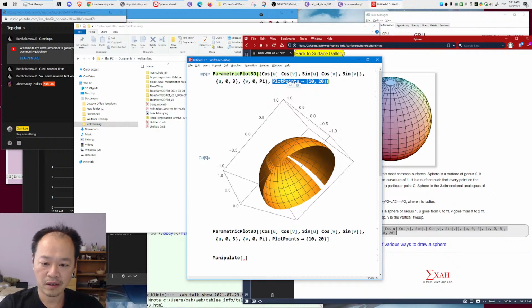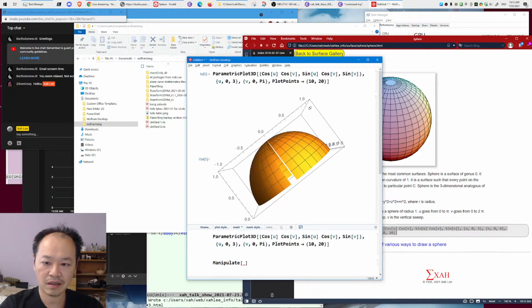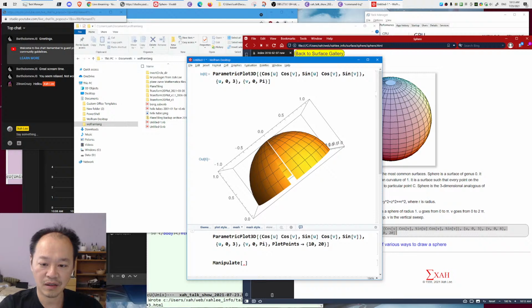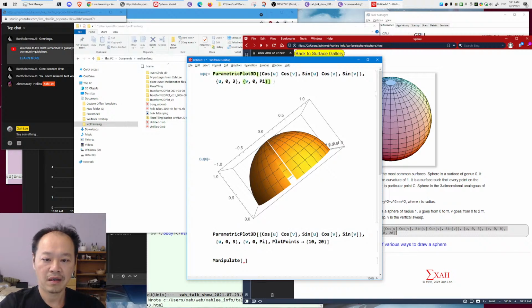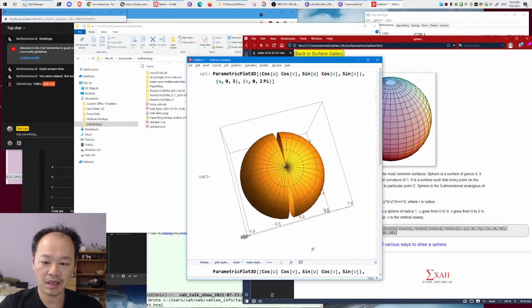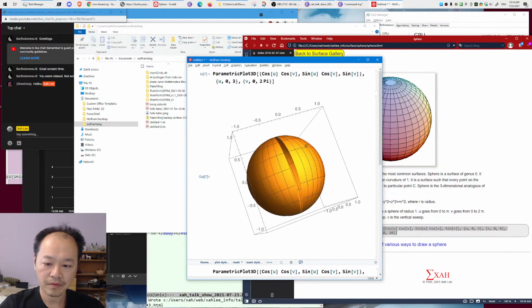The plot points tells Wolfram language how many points to plot for u and how many points to plot for v, the two parameters. So right now we have 10, 20. Maybe that's why the grid does not get aligned up. So if we remove that, then it's automatic. Then here we want 2 pi. Okay. Now you see, now the grids are aligned.